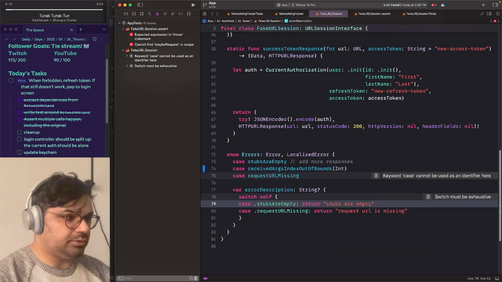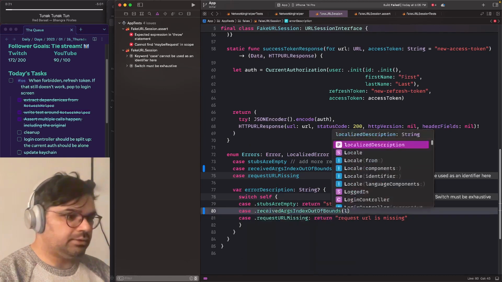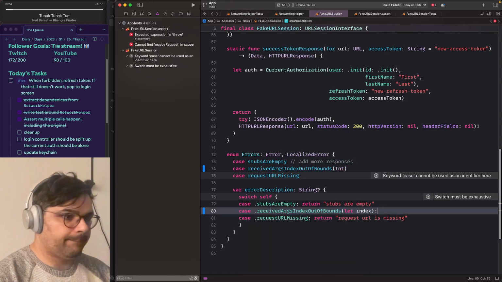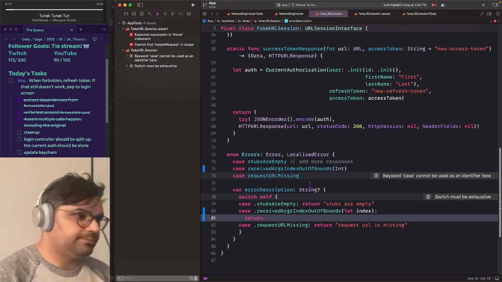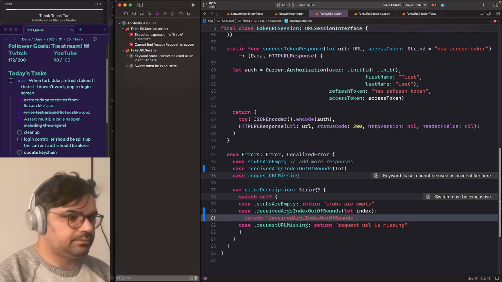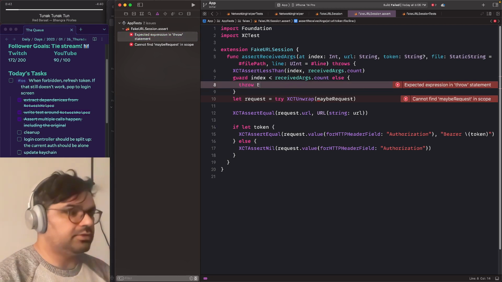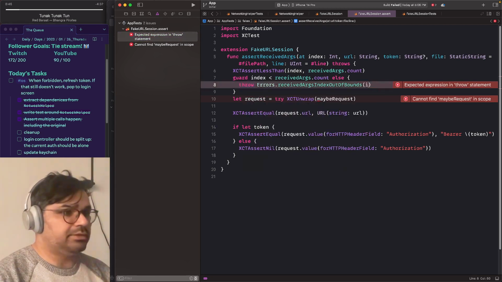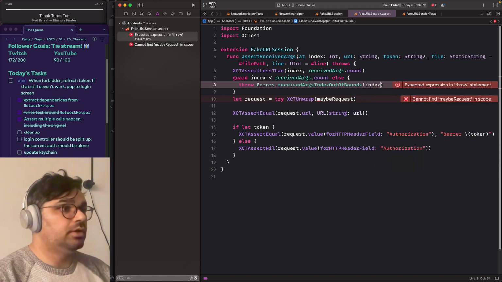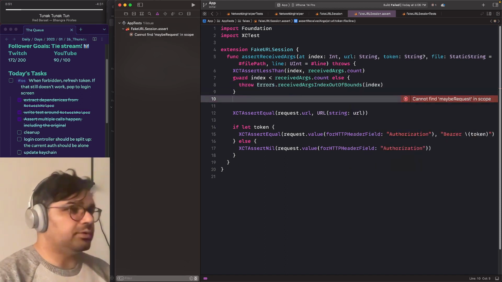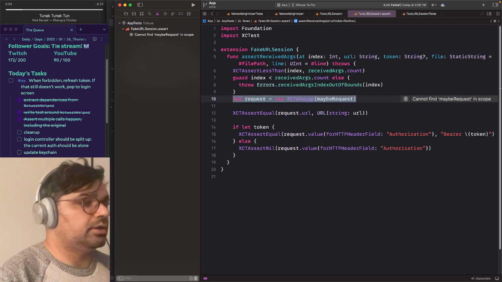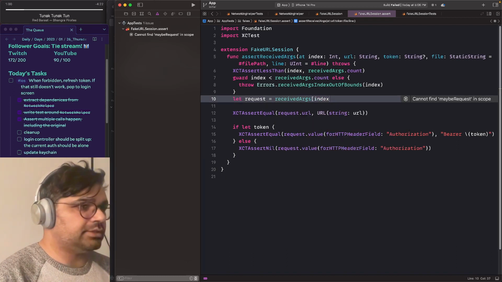And we can add that to our little switch here. Yes, so this will be errors dot receive errors out of bounds, and we'll say the index that was requested. Cool, so now we're safe. Now we can get the request out, received args of the index.